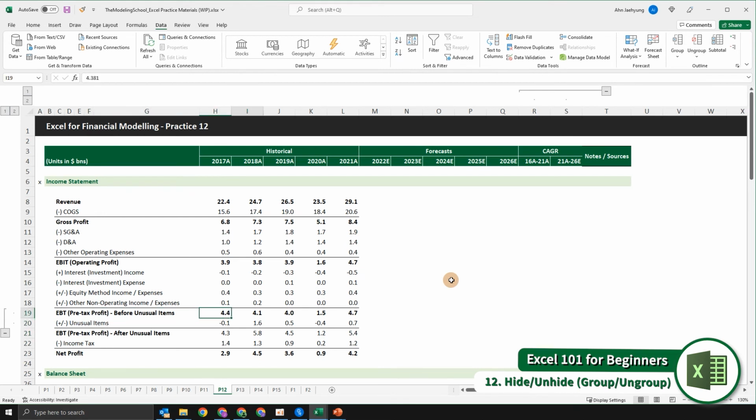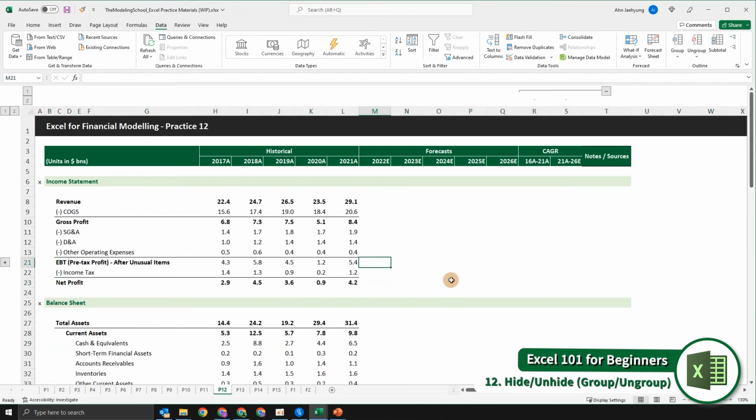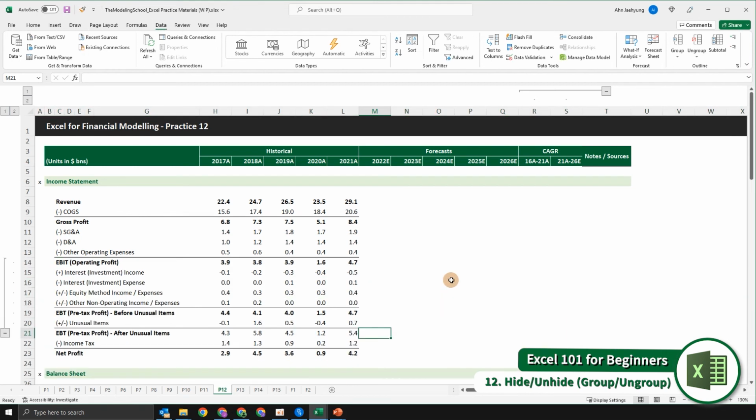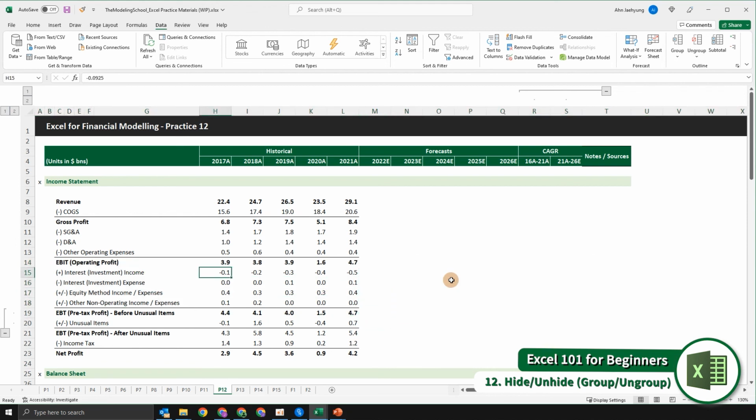So very simple. To wrap up, you're going to select the entire rows that you want to group, Shift Alt and then the right arrow key, Alt A H to hide, Alt A J to show, and then Shift Space, Shift Alt and then the left arrow key to cancel your groups. So that was our introduction on how to group and ungroup your rows and columns, and how to hide and unhide your details.